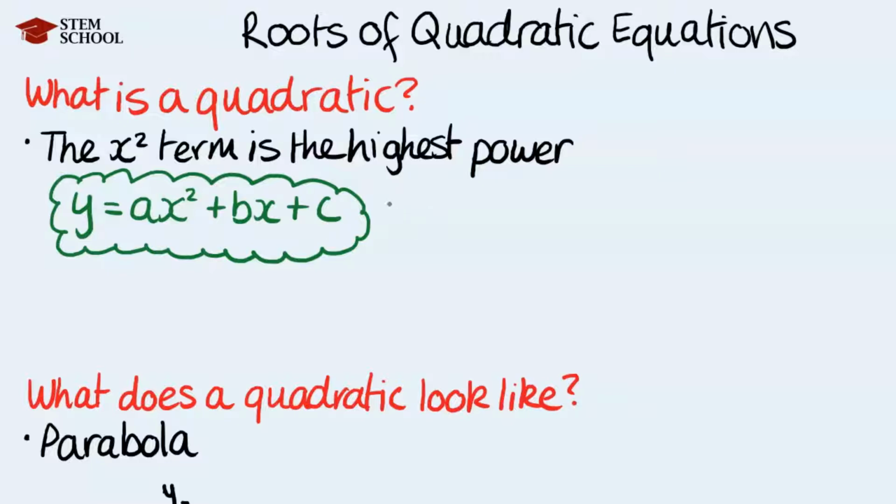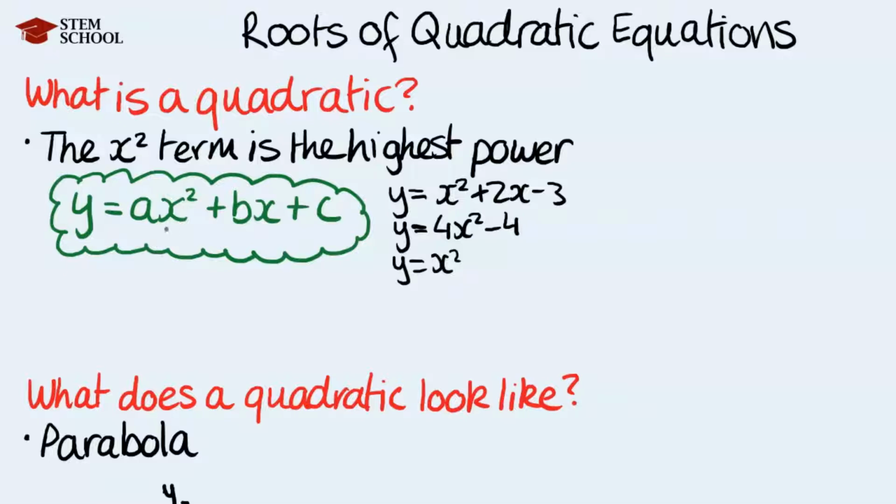So we can easily recognize what a quadratic is with some examples here. We can have y is equal to x squared plus 2x minus 3. That's a quadratic. The highest power in this equation is the x squared term. And then we can have something like y is equal to 4x squared minus 4. So this is written slightly differently, but this is still a quadratic because the highest power in this equation is the x squared term, as normal, okay? And then lastly, we can have y is equal to x squared. That's the simplest quadratic equation you can get.